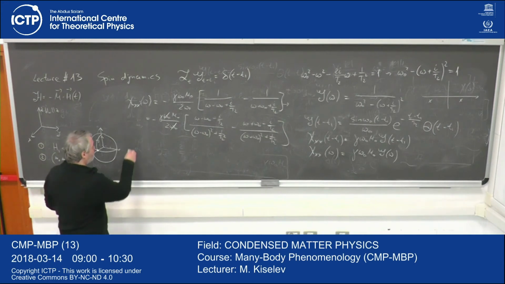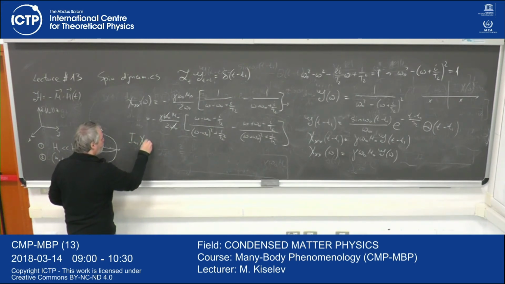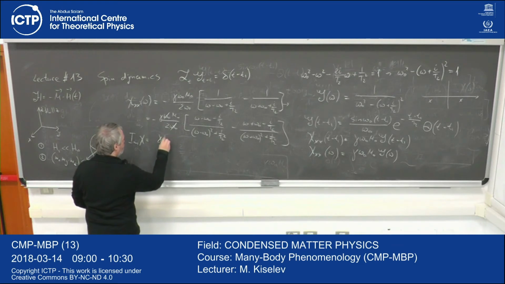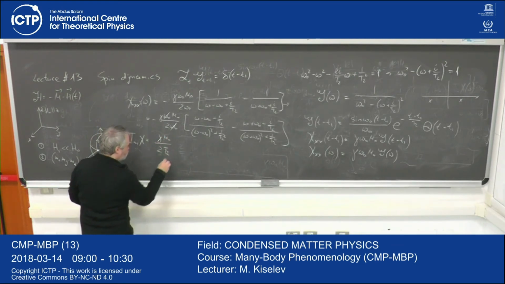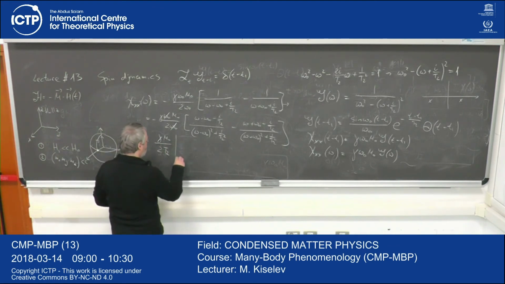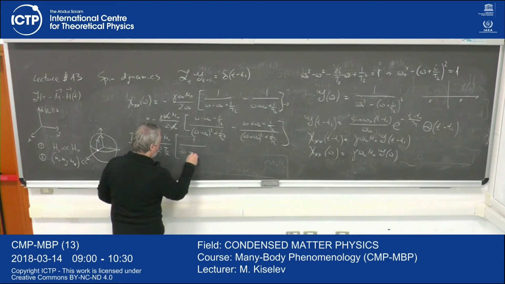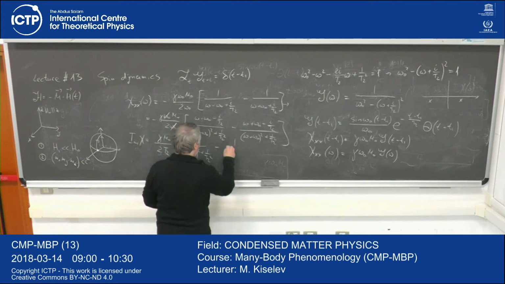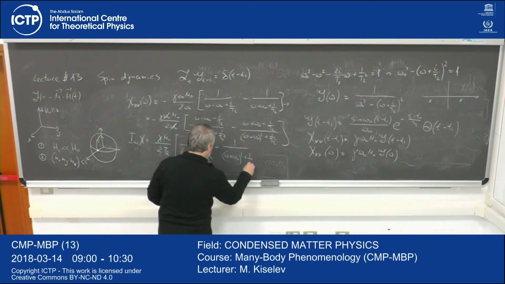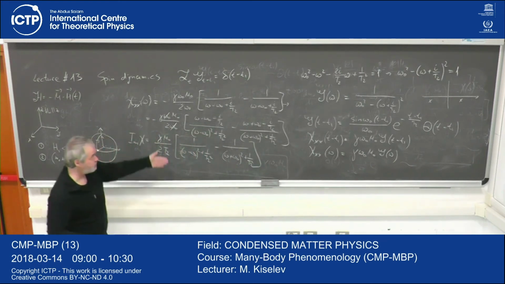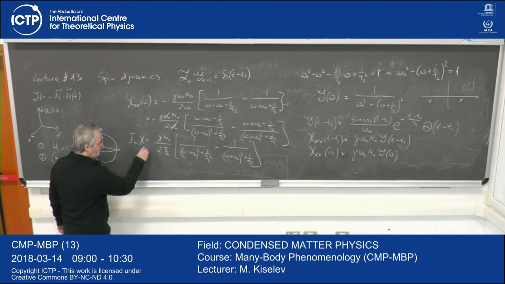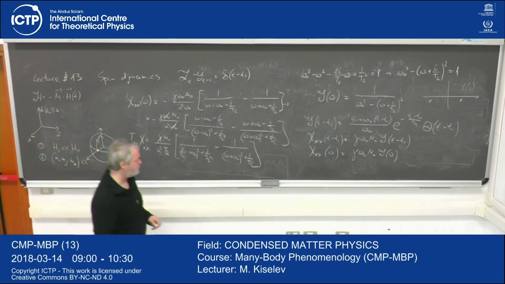Now I can take the imaginary part. The imaginary part of chi is equal to minus, and minus gives me plus. So this is gamma m node divided by 2 t2, and I have 1 over (omega minus omega node) square plus 1 over t2 square, minus 1 over (omega plus omega node) square plus 1 over t2 square. At the same time, I can take the real part. The real part, you have both. Let me concentrate on the imaginary part. Do the same calculations, calculate the real part.